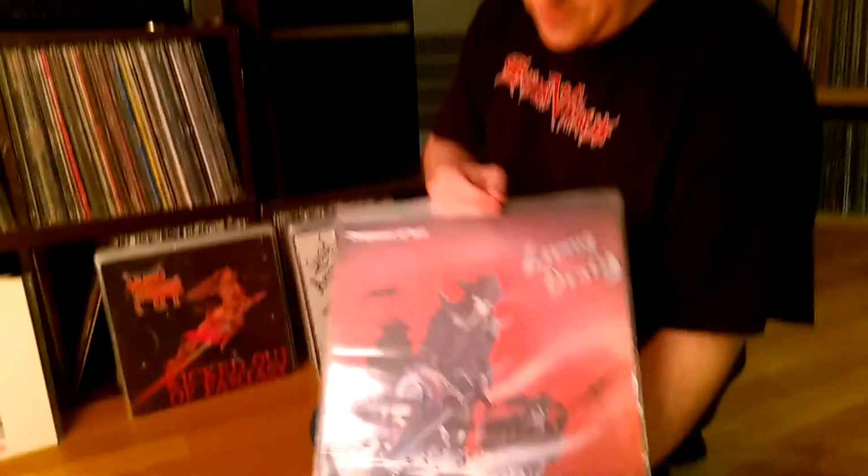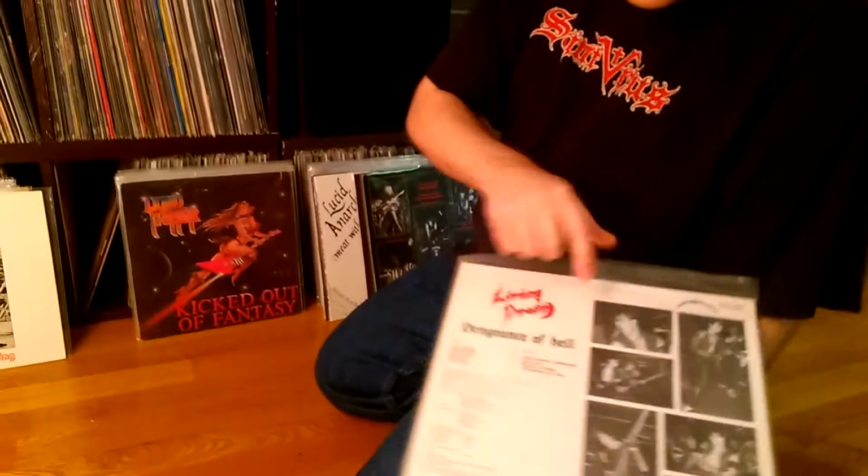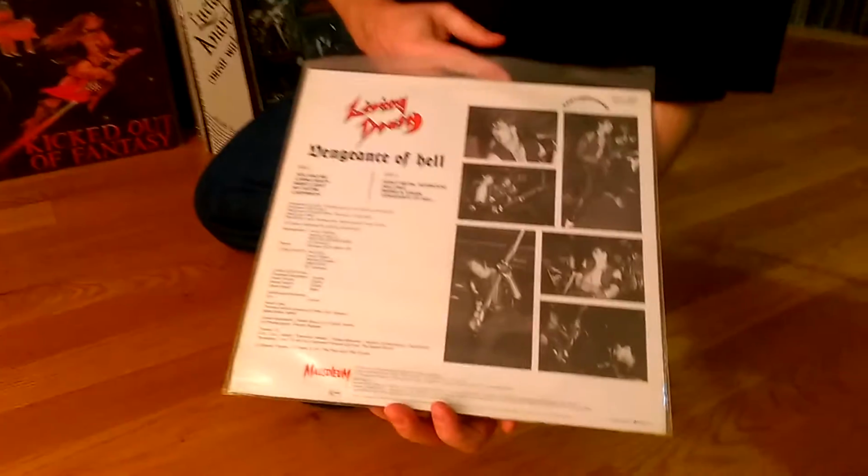Alright. This is an early press of the first Living Death record, Vengeance of Hell. It's a Mausoleum. You can see a little water damage there too, but it's a Mausoleum. A really funny looking singer once again. And some good song titles like Heavy Metal Hurricane. Except maybe for Sodom, this band is about as gritty as the German thrash metal got in the mid-80s. I think this record is 84. So, yeah, these guys are really pretty dirty, pretty rough, noisy as this style goes. They weren't as technically proficient as Destruction or some of the other German thrash bands.